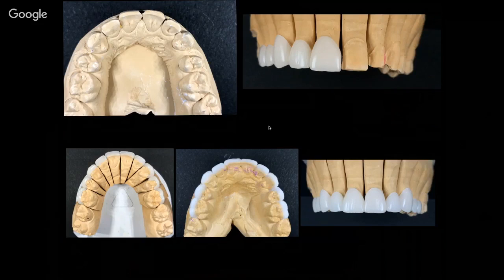In the case before, the advantage of the digital workflow is that you can scan the situation and adapt the digital wax up you did if it is confirmed by the patient, and this way you are sure technically that you have a pure reproducibility or a real predictable case, and you can easily reproduce the same shape that you get on the wax up.